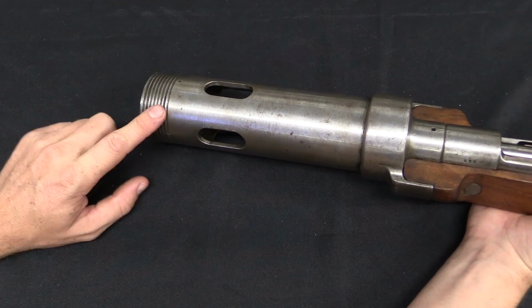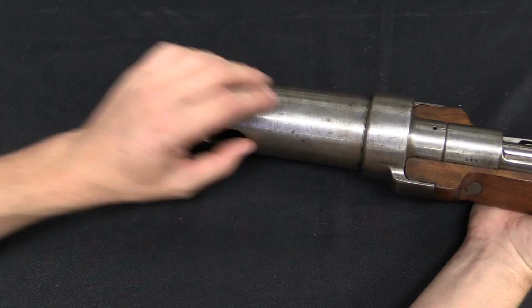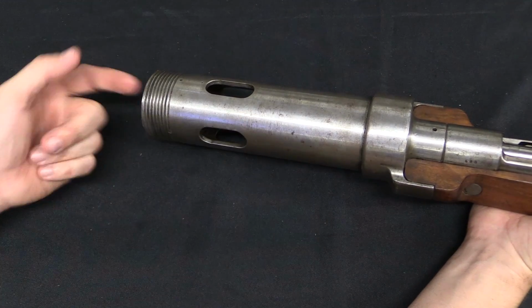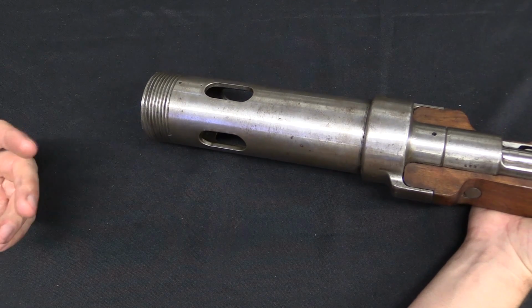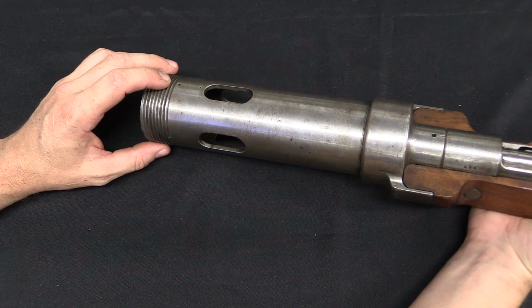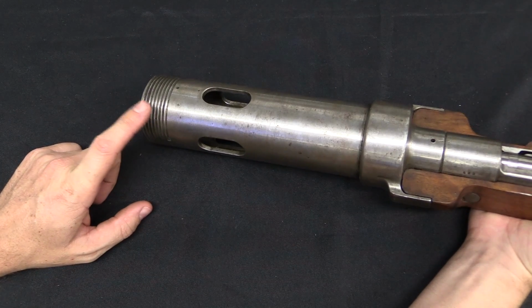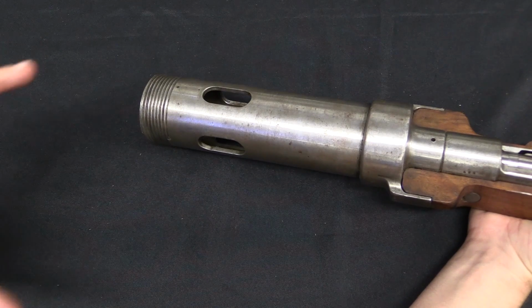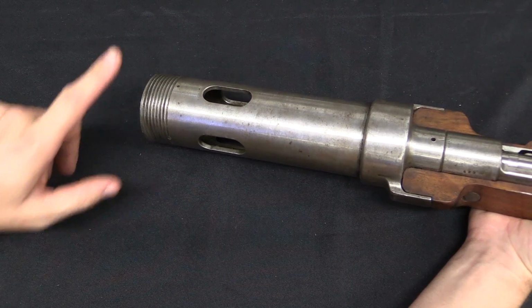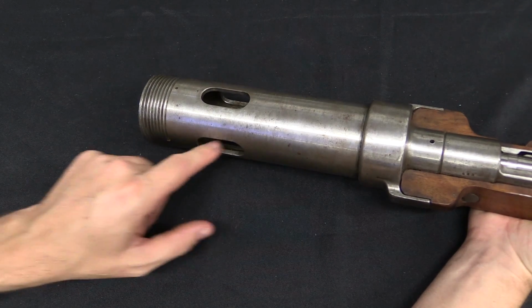First off, both of these have threaded muzzles. We don't know exactly why, but I think it's a pretty easy deduction. You're going to be throwing a line, a rope, so you're probably going to have a small starter cable and some sort of weight inside the bore that's going to get shot out, and then you're going to need some way to mount a spool of rope to follow. And I suspect this threading was to mount some sort of easy reel, think of a fishing line reel, basically. In fact, I have a previous video on a Martini conversion harpoon gun, and that thing had a similar sort of bracket that attached to the muzzle of the gun that held the rope that was being thrown. So anyway, that's why the muzzle's threaded, I expect. Why the vents? Really don't know, unless it's some detail of the launching apparatus.